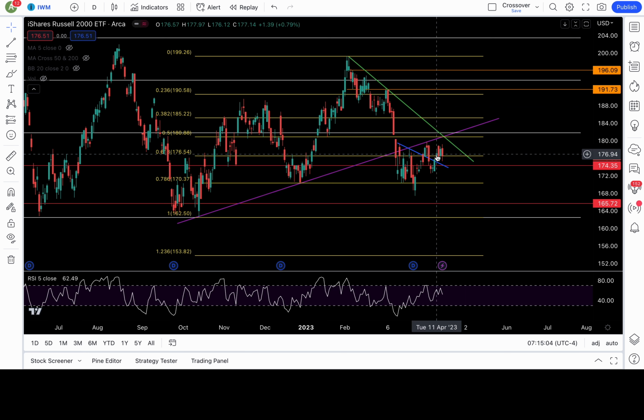Right now, it's basing around 176.5. There's a big battle there between the bulls and the bears right now, okay? If bears are going to win, they'll need to break down 174.3 to indicate to us that they won the battle and trigger more downside back to 172.5 and 170-ish with 167.5-ish below, okay? So yes, it needs to stay above 176.5, clear 179 and 181 to be bullish, all right? But if it breaks down 174.3, look to short, that's bearish.